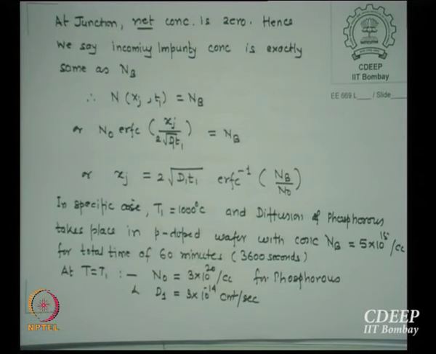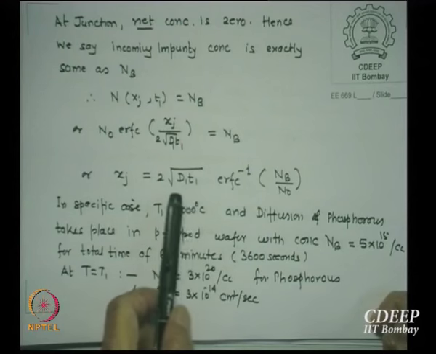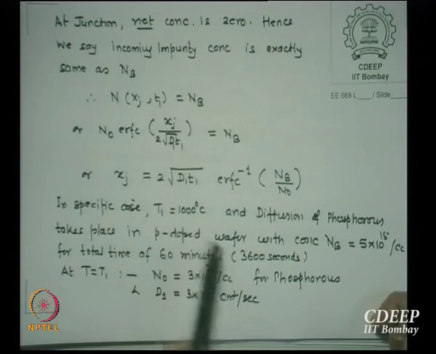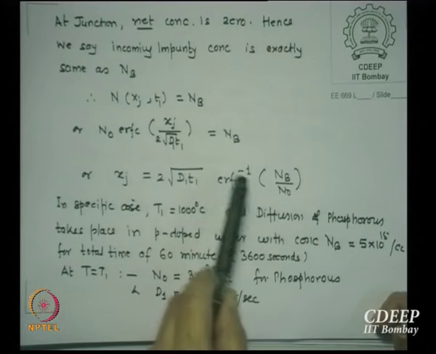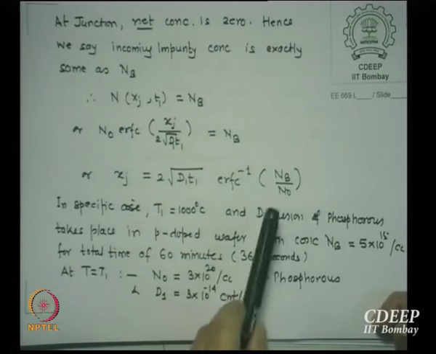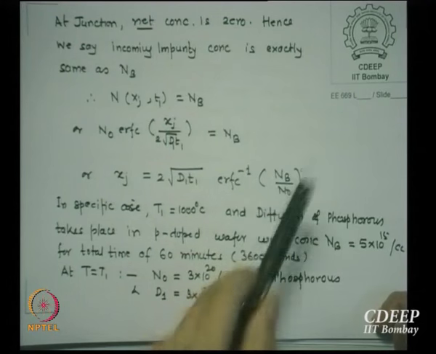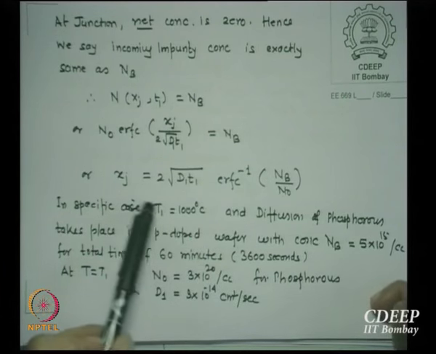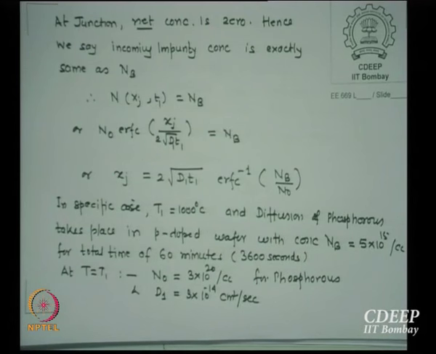And you can now quickly see, the larger the temperature, this term will increase. This is complementary, 1 minus something. So even if this increases, this complementary will also increase. Please remember, complementary is 1 minus something. If the denominator increases, 1 minus that term actually enhances. Okay. So xj is larger the more time you diffuse, or the larger the temperature at which you diffuse. This is how controls are there.